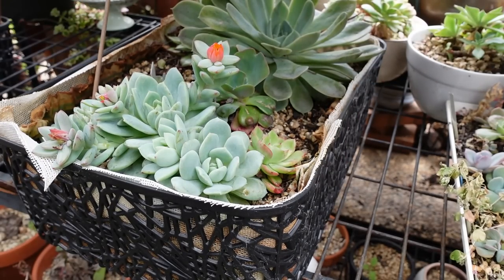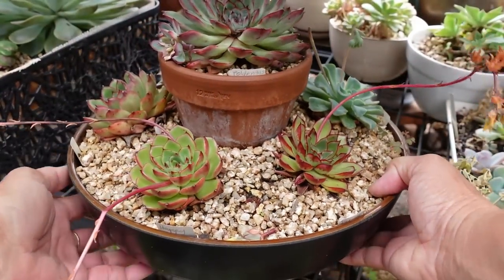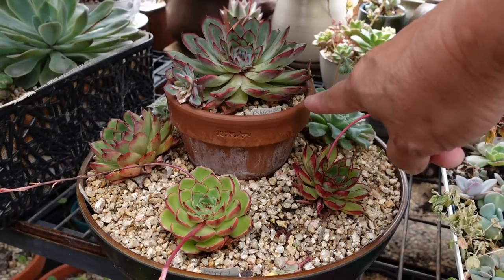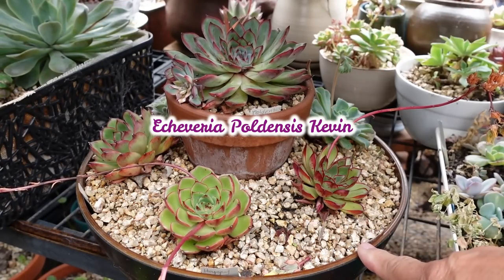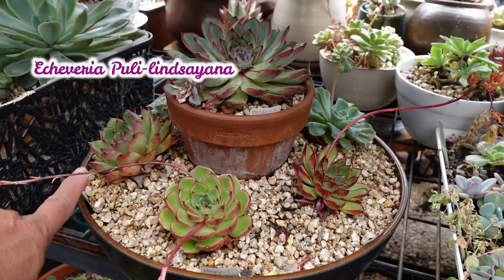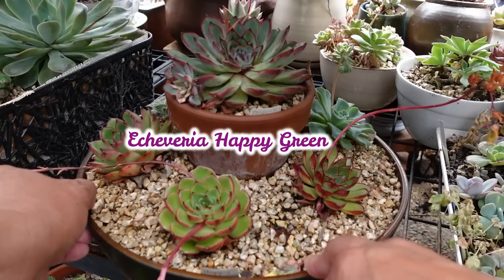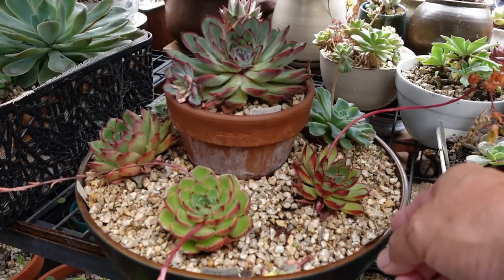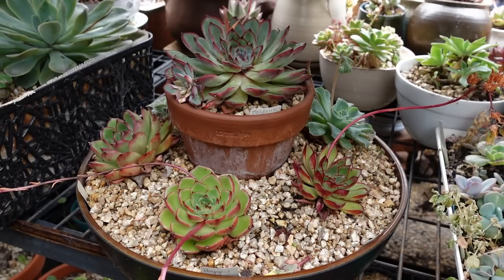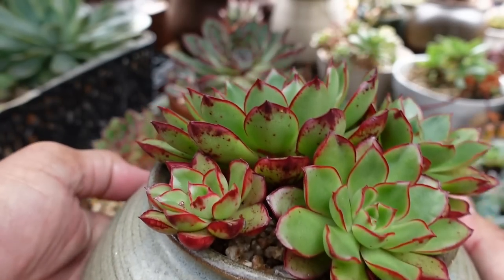I'm gonna go back to the topic of how one of these things looks like the other. So now this pot here, I've got Poldensis Kevin up the top. And what are you? Yamato Springs or Yamato Haru. This is Puli Linsayana over here, and this one is Happy Green. Did I get it right? Yes, Puli Linsayana, Yamato Spring. Yes, I still know my plants. Now, also another Yamato Springs that I love is this one, or Yamato Haru or Yamato Springs.